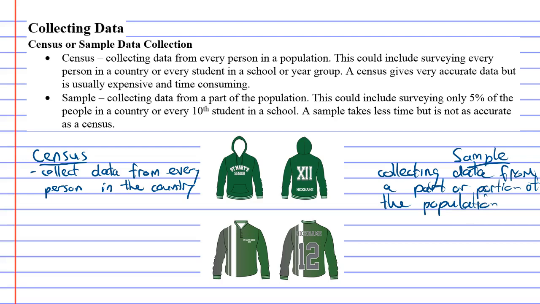Now to help you understand the difference, I'm going to give a couple of examples. The example I'm going to give is year 12 or senior school jumpers. At my school, when students reach year 12 they get to have their own school jumper that they can wear. They get to pick what it's going to look like. The student body will go through a variety of designs and get input from other students, and eventually it goes to a vote. Every year 12 student gets to pick which jumper they prefer — it might be culled down to just two jumpers to pick from.